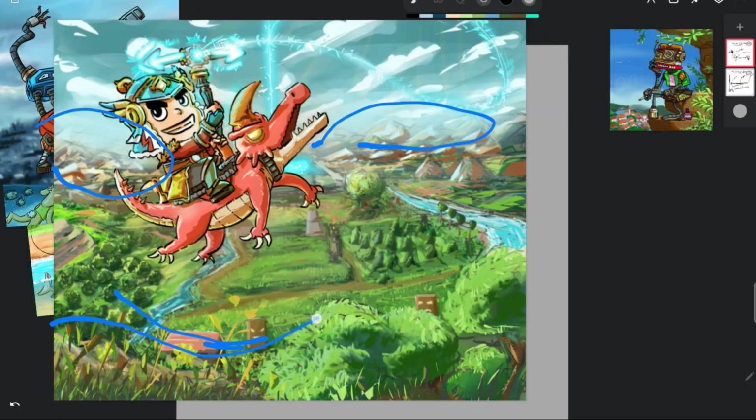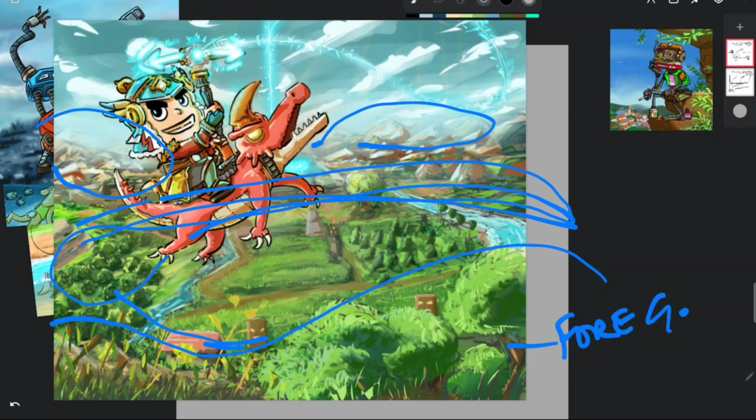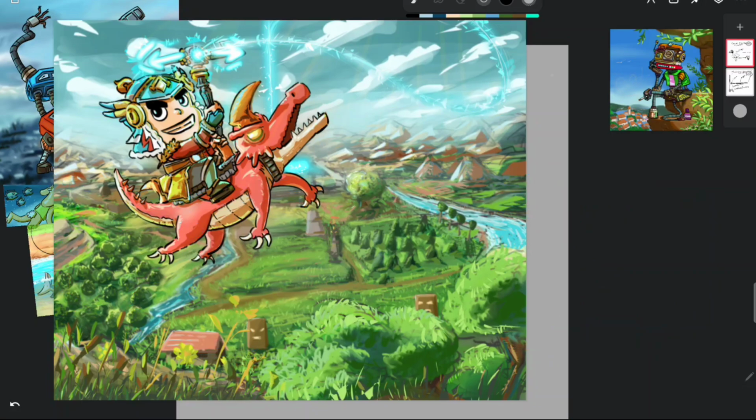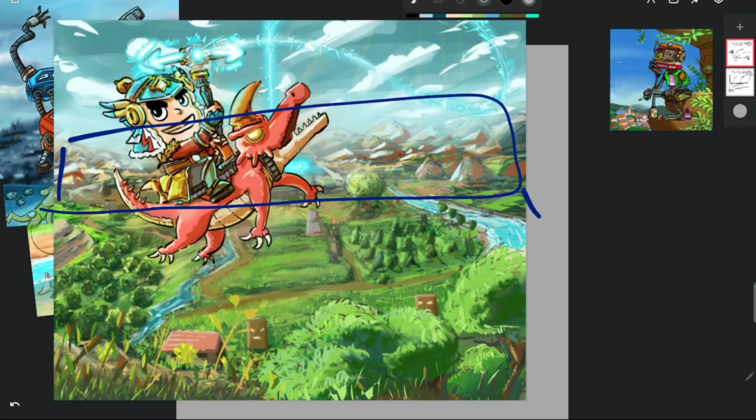This is foreground. You can put this whole part, let me change the color, this part, middle ground, and then you can see the background, and you see how the background has lost value, but we can still see what's in the background.